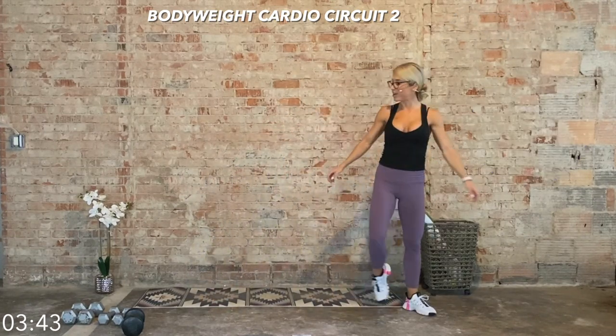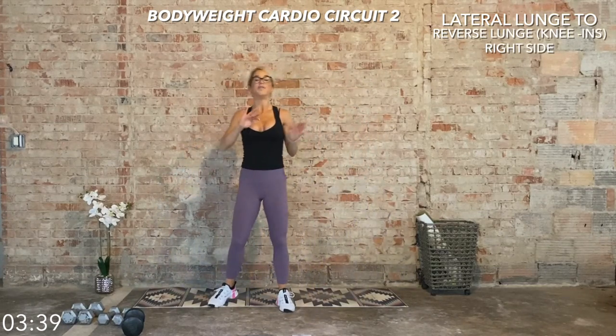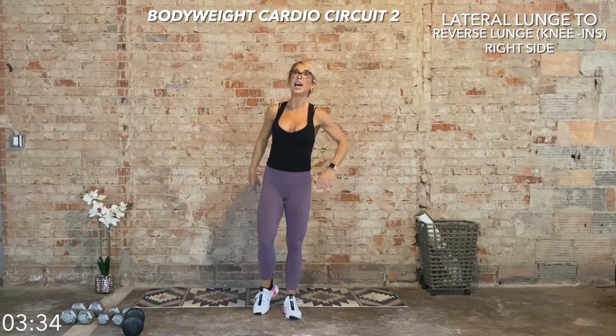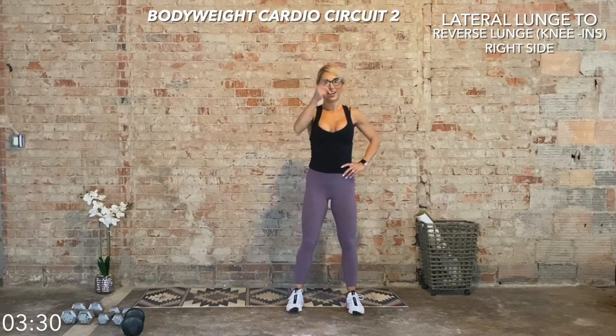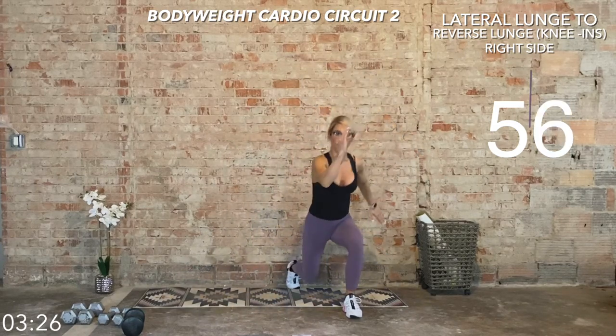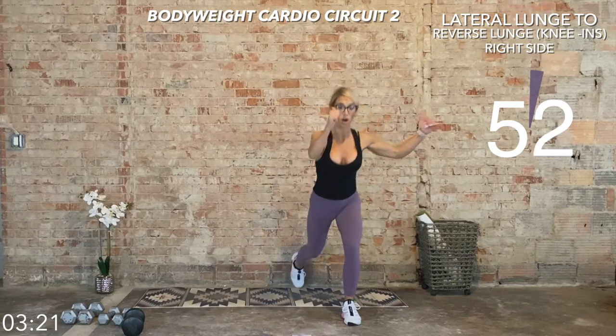We're not done. We have a lateral lunge to reverse lunge. We've done them both separately. We combine it. Right leg moves only. This leg stays planted. Let's go. Knee in. Reverse lunge. Knee in. I gotta move a little. Make sure there's not a wall behind you.